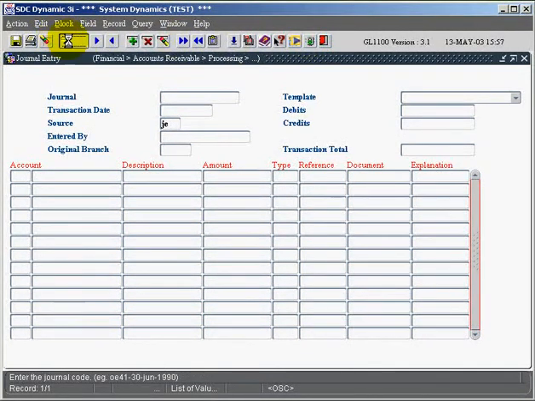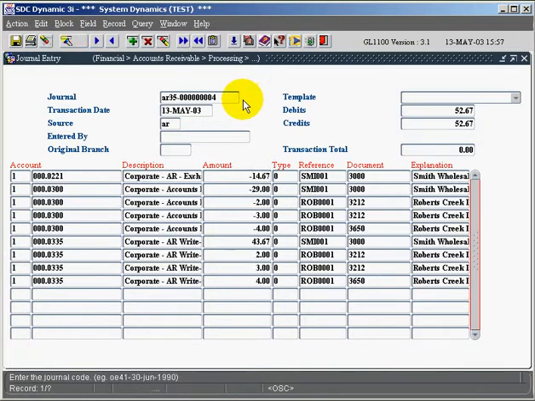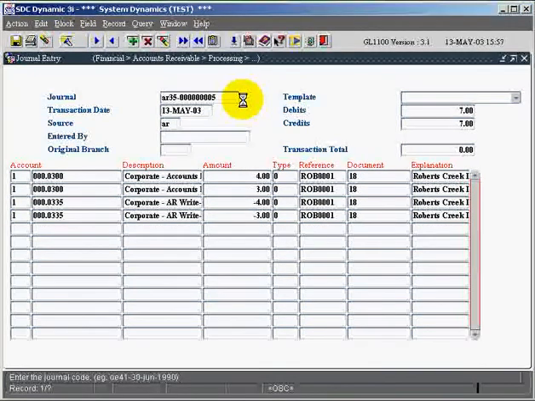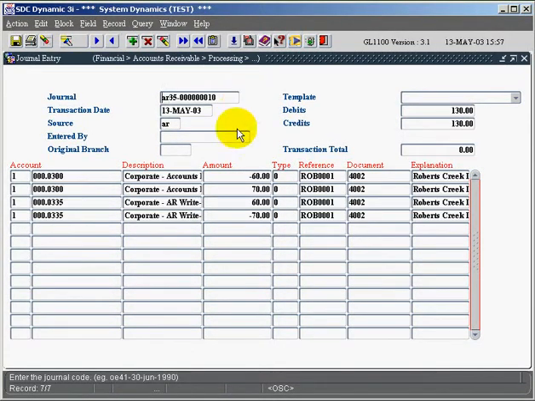And we'll query upon journal AR35. We have a number of transactions in here today, so we're going to go right to the last transaction, which will be the one that we just did. Okay, now we can see from this transaction that our original transaction was to reduce it by $60, so our accounts receivable got debited by $60, and our write-off and adjustment got debited by the $60.